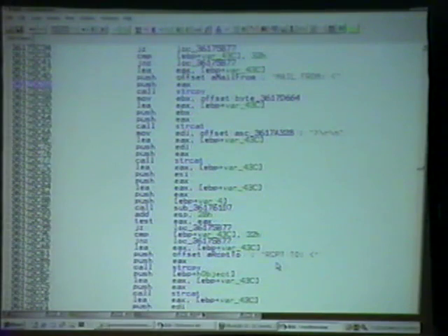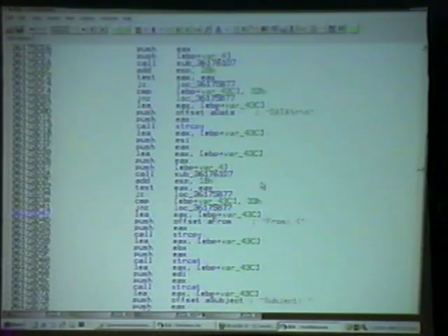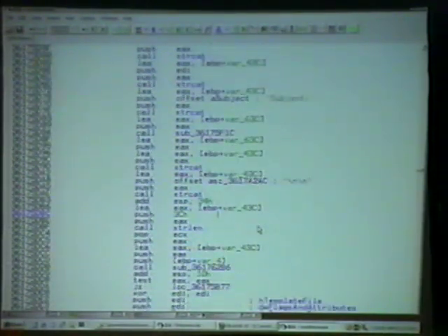Now, one of the funny things about this is, I'm almost positive NIMDA was written using a C compiler. It's got string copies and string cats pounded all the way through it, and there are a lot of overflows within NIMDA itself. So in theory, you could attack the NIMDA virus by sending specific emails or feeding it junk data. You could cause it to overflow and even take control of EIP within the Trojan. Again, it's just showing the from, the subject, and all these are string cats and string copies. So that's how it's using its internal SMTP system to shoot off a mail.